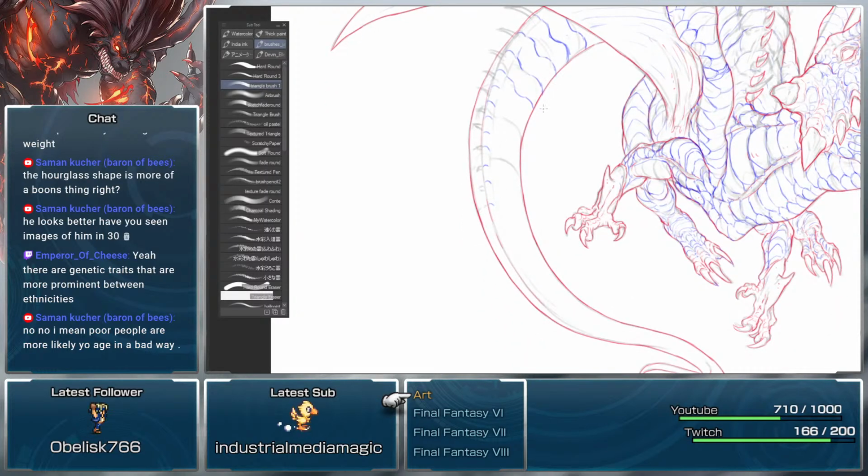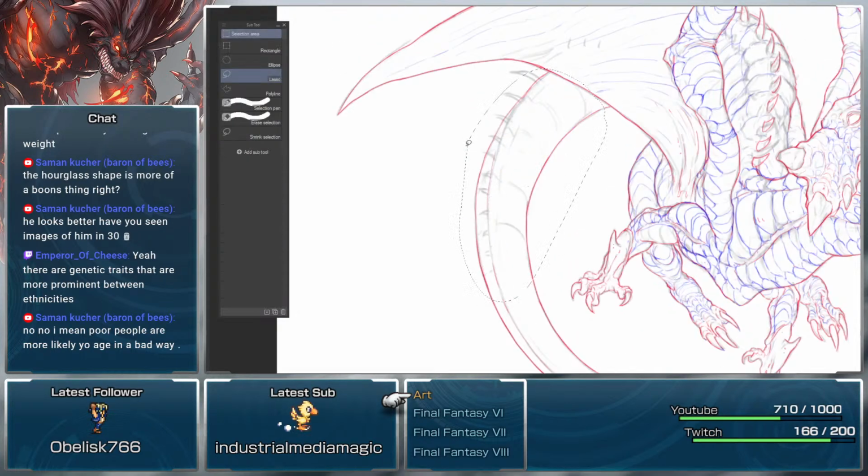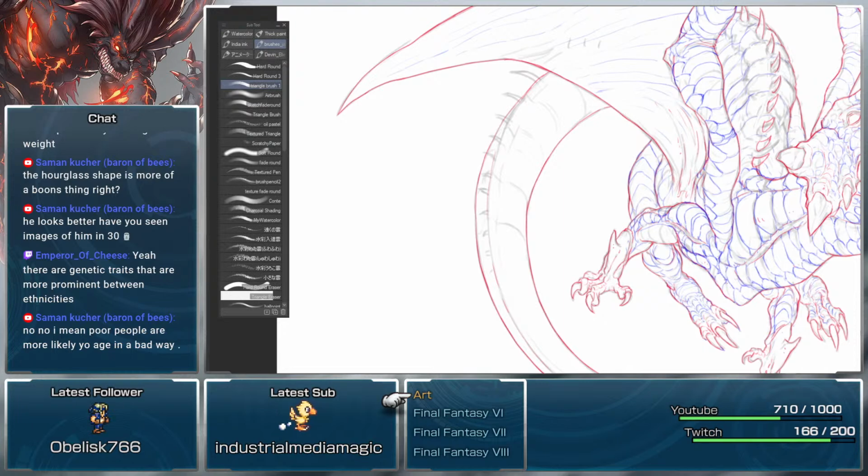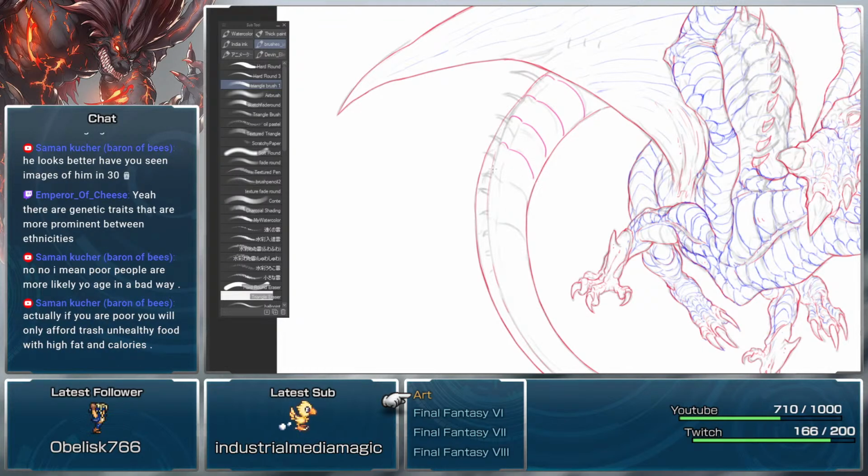Yeah, some of that, but some of that isn't because of who they are. There's a lot of choices that poor people make. A big one that people don't really want to talk about is the fact that a lot of poor people smoke, and that does have an adverse effect on the way that they age over time. Are you saying they age faster? Well, I was born an 80-year-old, so I don't think that matters.